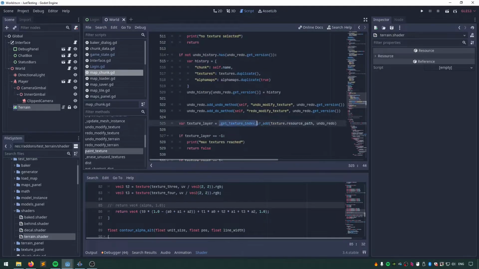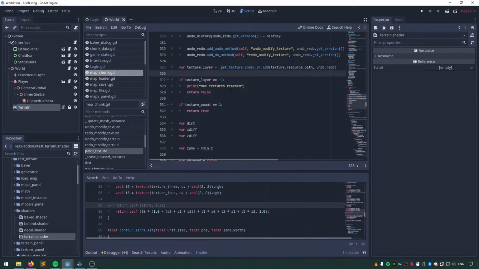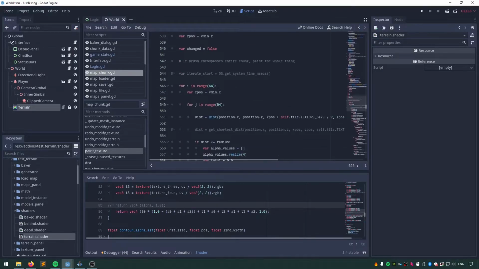You can see here we're calling a function that either adds the texture or returns the current texture's index. Once we have the texture layer, we can proceed to update the RGB values for each pixel in the alpha map to accommodate the changes made when you're applying the texture.